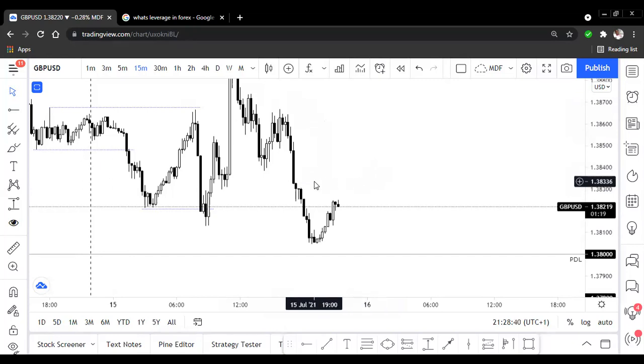I can say, okay, fine. I might not have the chance to be on the chart 24/7 to monitor this to be able to get into the trade when it gets to this level. So that is where pending orders come in now, and that is where the buy stop order comes in.